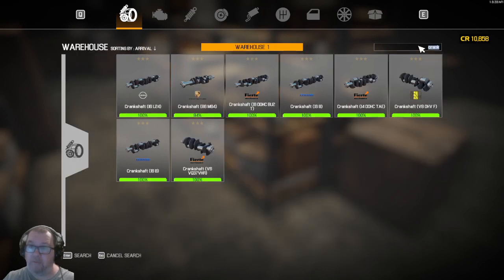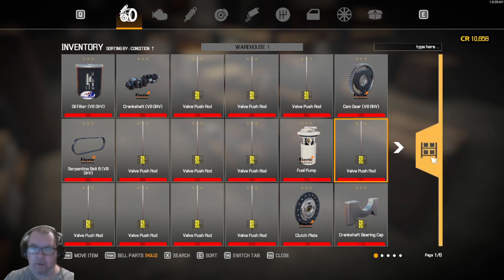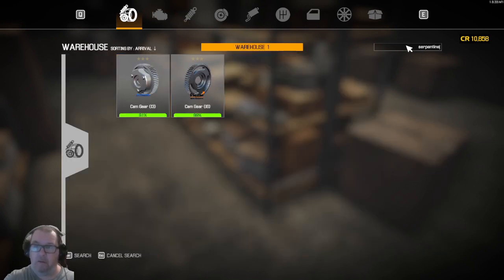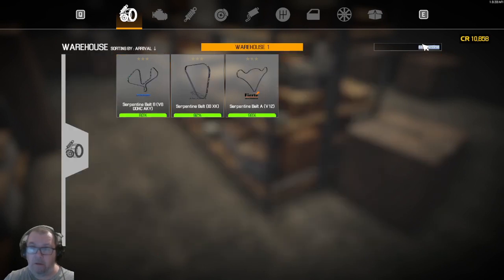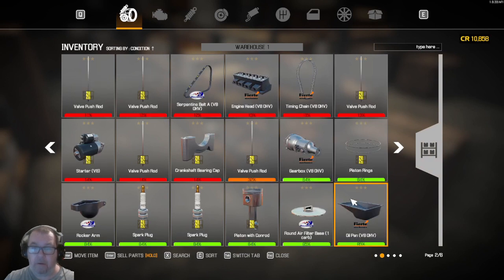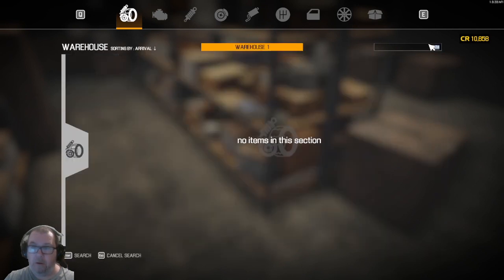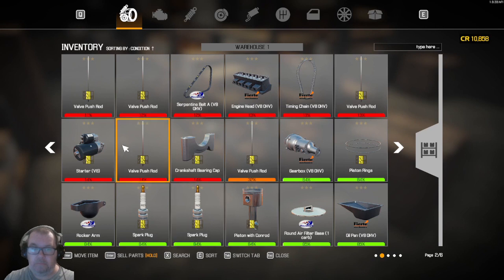Cam gear, V8 OHV. Nope. Serpentine belt B. Nope. Fuel pump we already put in. Clutch plate. Nope. Camshaft bearing, or crankshaft bearing cap, times two. Nope. Don't have that one. Engine head.